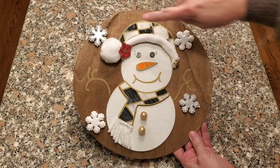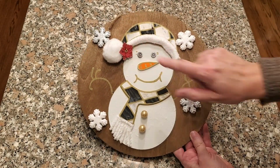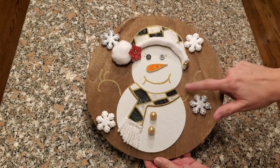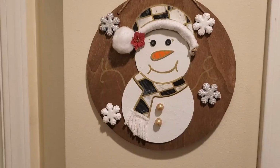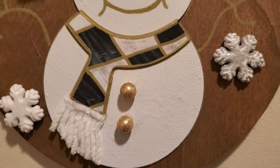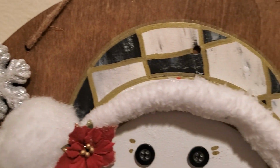And again, I'm sorry I lost all that footage, but this was a super simple craft, fun. It's hanging on my wall. This is what it looks like. And I'll give you a close-up. That flower, I had a package of those. They are from Hobby Lobby. And this is super, super simple, and it just took me days to do it because of my storage.